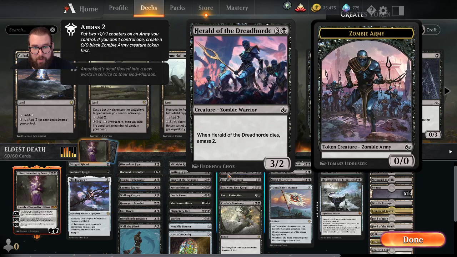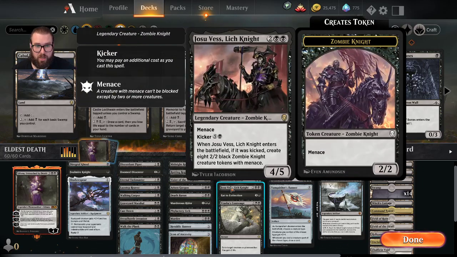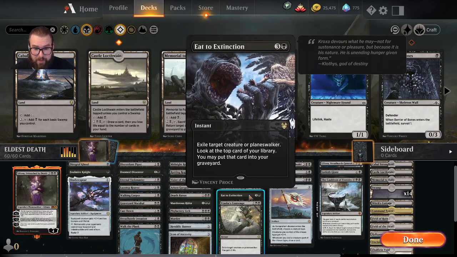I have 1 copy of Jasu Ves, Lich Knight for 2 colorless and 2 swamp. He's also a zombie, 4/5 with menace, and if we kick him for 5 colorless and 1 swamp, when Jasu Ves, Lich Knight enters the battlefield, if it was kicked, we create 8 2/2 black zombie knight creature tokens with menace. I have 1 copy of Eat to Extinction for 3 colorless and a swamp.